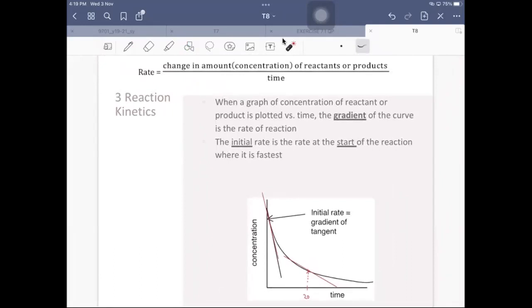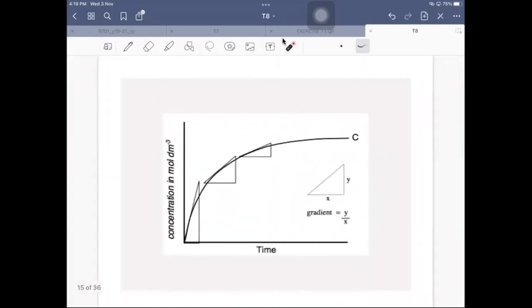Okay, so I'm going to explain why the rate of reaction is fastest at the beginning of the reaction. The reason for this is because at the start, you have a lot of reactants, so the rate is really fast. But over time, as you slowly use up your reactants, your rate becomes slow, until eventually you run out of reactants to react, in which case your rate is 0. That means your reaction has stopped. If rate is 0, there's no reaction happening. I hope that is clear.